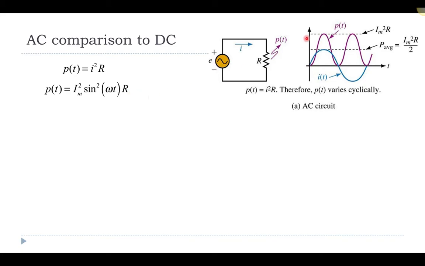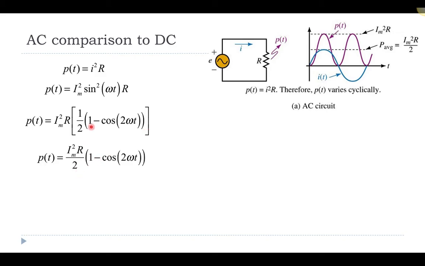And I know that if I want the average power, I need to figure out what is the area under this curve for power. So I need to know the area under both of these curves, and then divide by that time interval. Because this is a function, I'm going to have to integrate sine squared. And if you remember back to calculus, to integrate sine squared, you need to use a trig identity. Sine squared can be written as 1/2 times 1 minus cosine of twice the angle. And that's just a very standard trig identity.